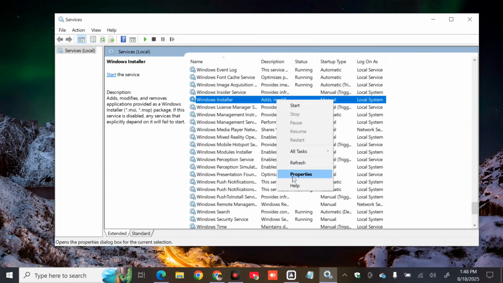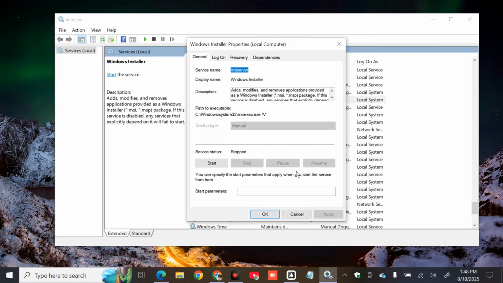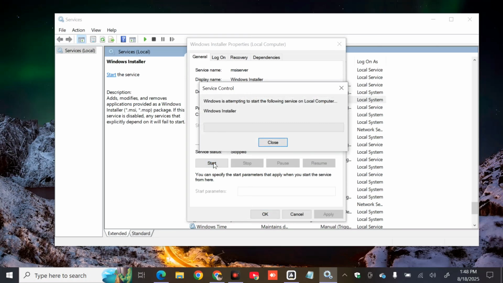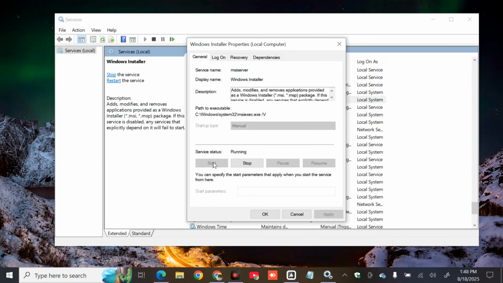Select properties, and in the general properties you can see the startup type is grayed out, but we can do something here. Under service status, click Start and wait for the start process to complete. Then click Apply and click OK.